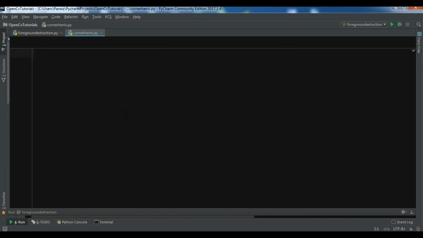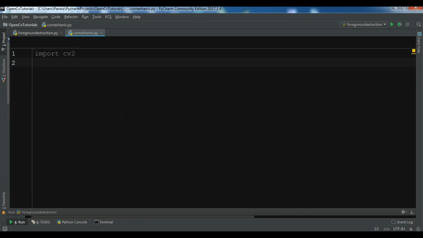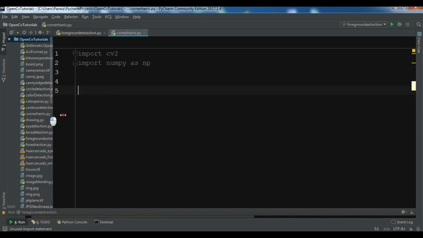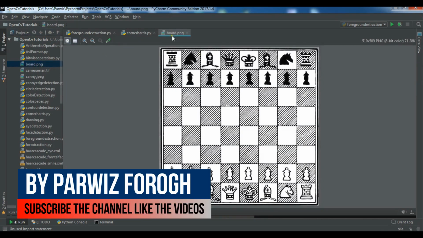So first let me import cv2. Also I need to import numpy as np. Also you need to have an image. I have already copied an image, chessboard.png.